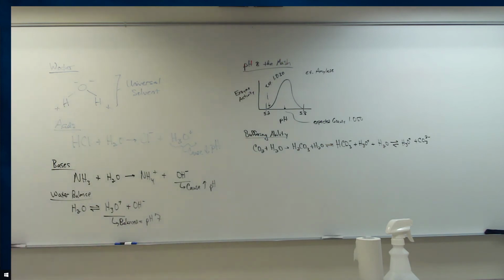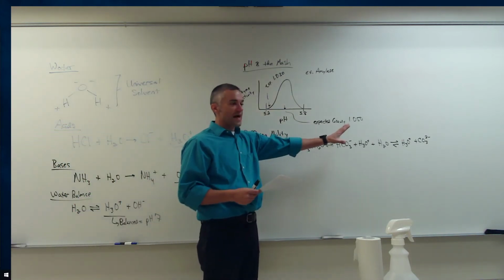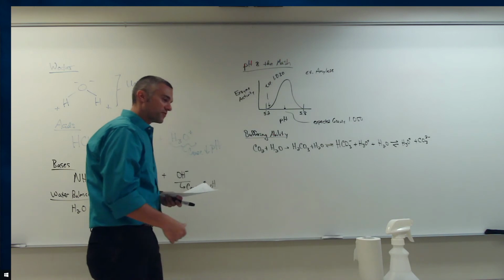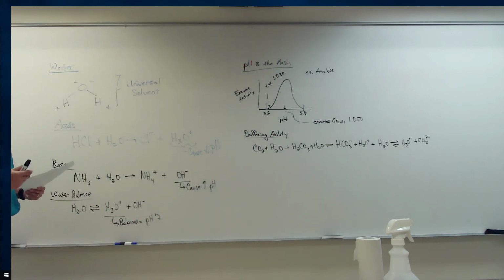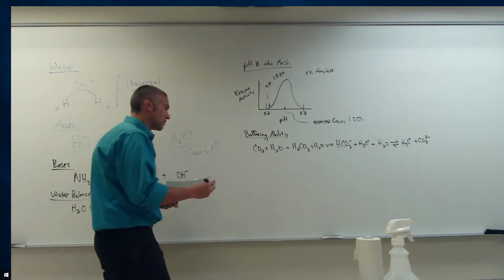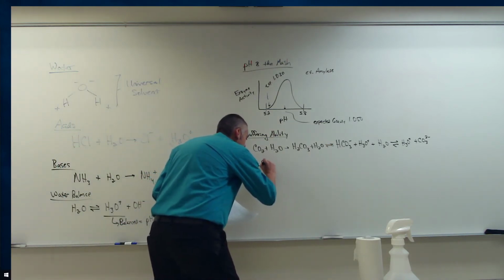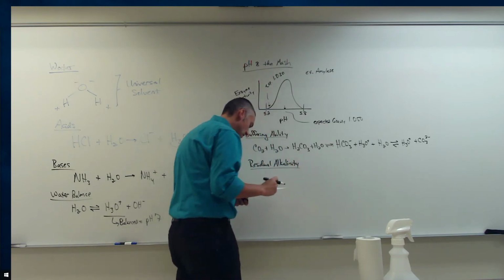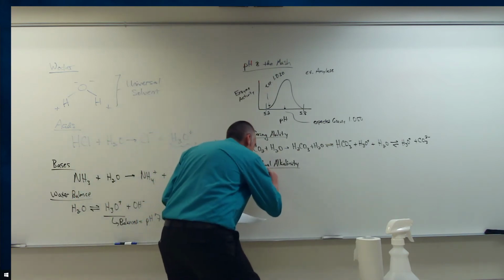This buffering system, this carbonate system, exists out in nature, in our ponds, in our streams, in the ocean. This is the most common buffering system that we have out there, and it's one that we have to be aware of. If we have a high pH solution, we're moving that way to lower the pH. If we have a low pH solution, everything's going to be pushing this way to try to reduce our pH. How do we measure this overall? We measure it using something called residual alkalinity. So residual alkalinity measures this buffering capability.